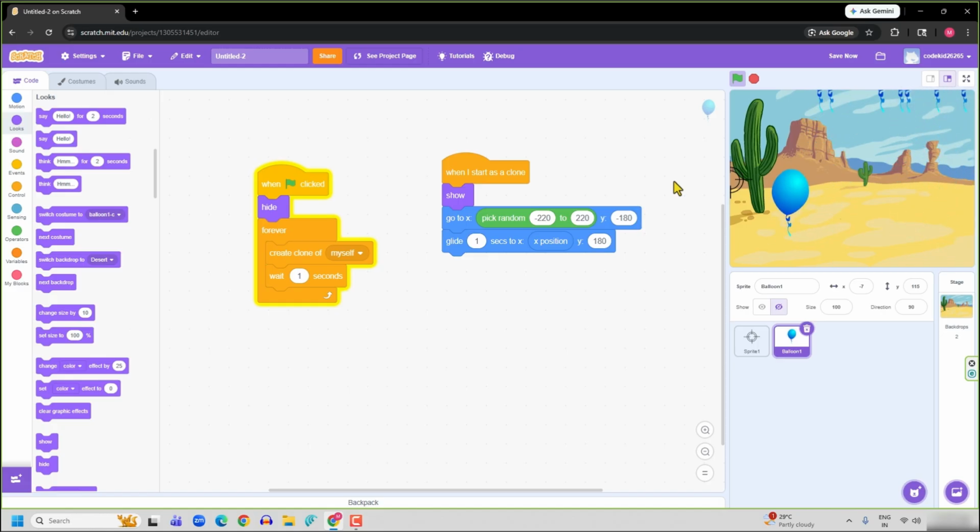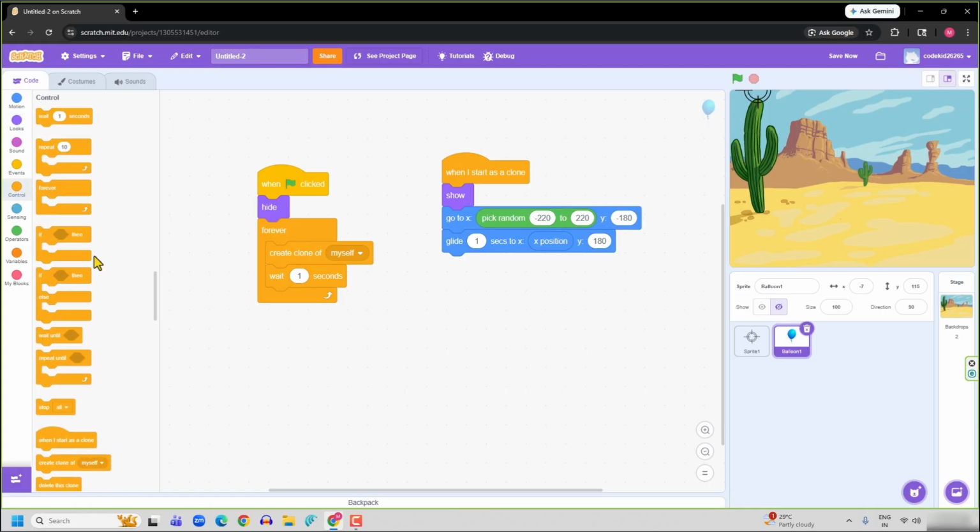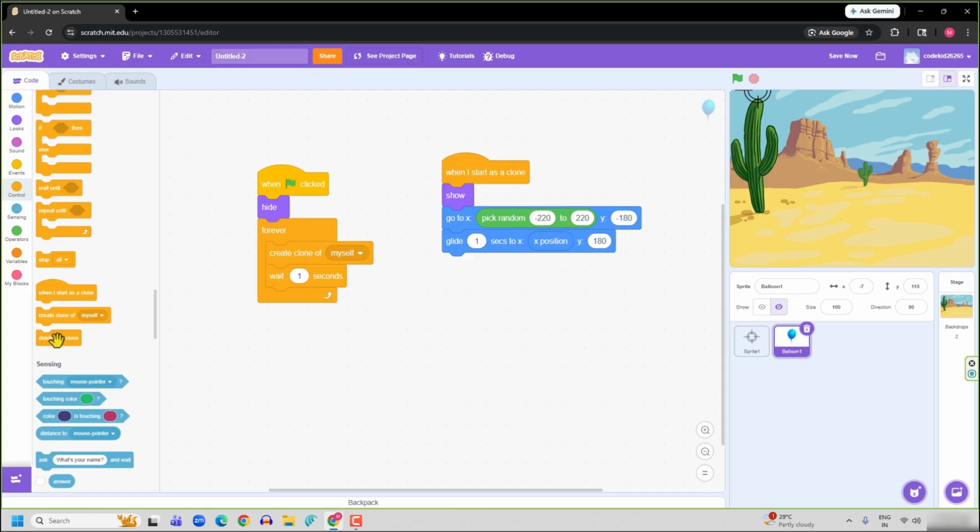Okay. Now, what should be done? When the balloon moves to this point, it has to disappear. And so we will go to control section and we will use delete this clone block.